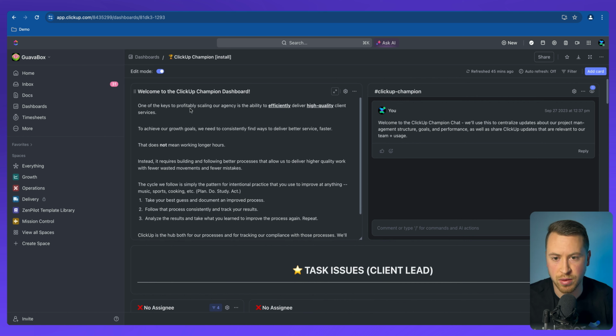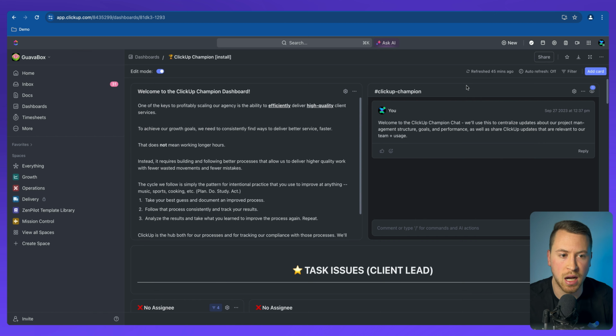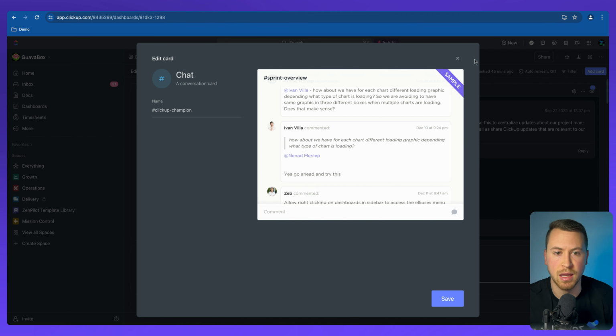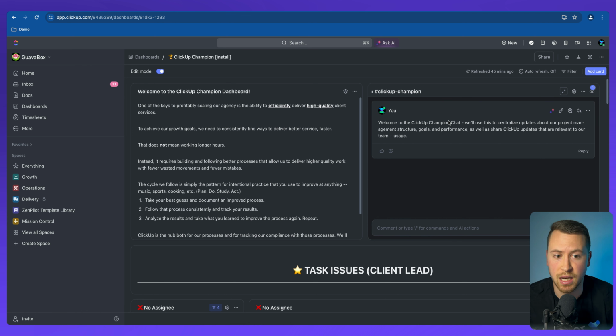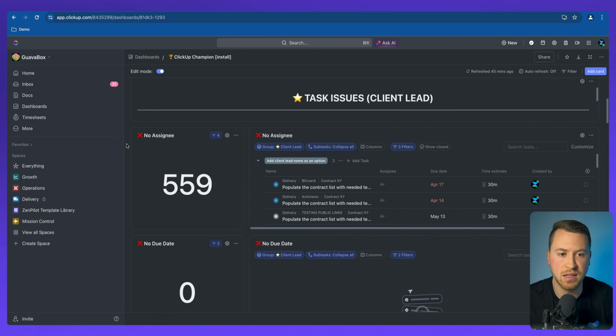inside of ClickUp. So the top of this, again, this is just sort of an introduction. Nothing really important on this. It's just a nice little text block as well as a chat widget here for the team to be able to maybe communicate in this. You can in ClickUp, or you can use something like Slack too to flag some issues there. But this can be helpful to keep it all centralized in one place if your ClickUp champion wants to use and do that. After that, now we have our task issues.